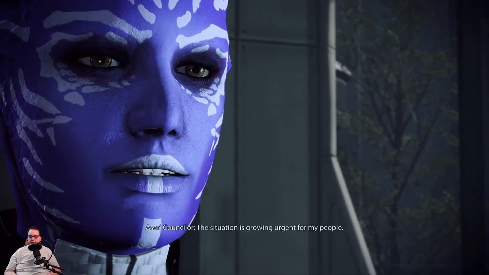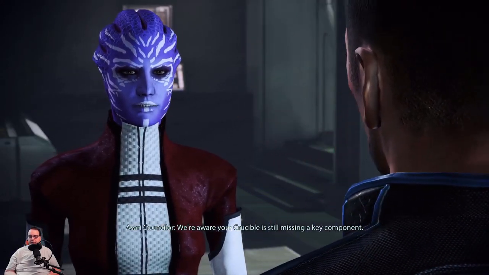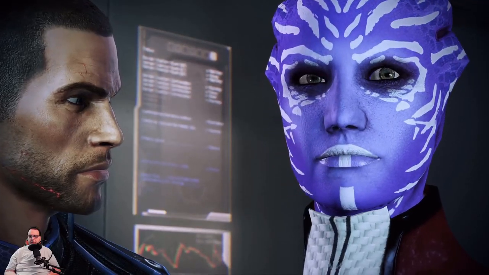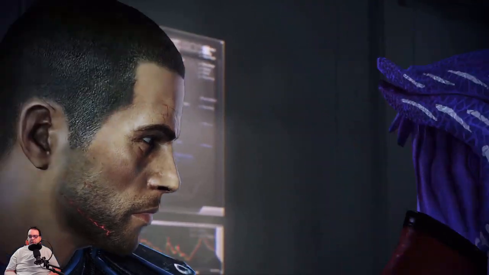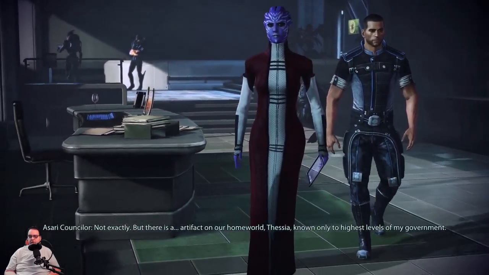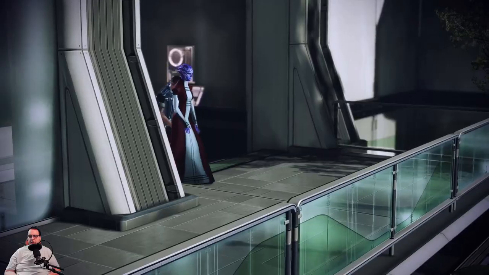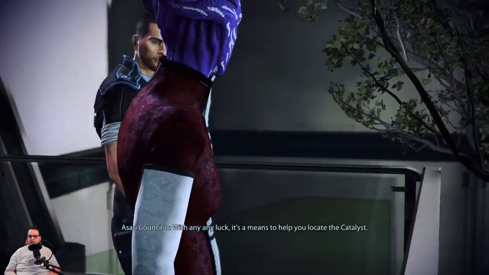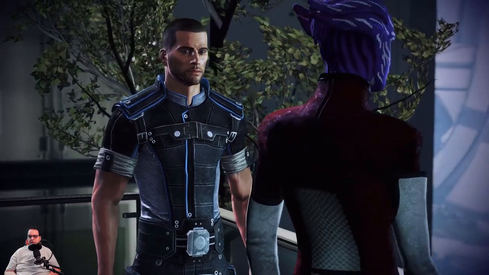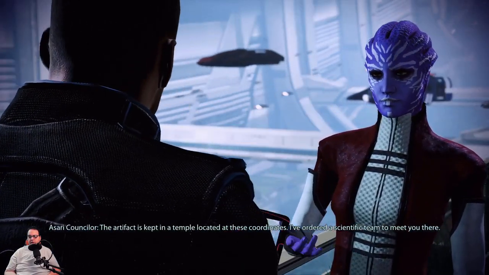The situation is growing urgent for my people. We're aware your crucible is still missing a key component. The catalyst? Do you know something? Not exactly, but there is an artifact on our homeworld, Thessia, known only to the highest levels of my government. What is it? With any luck, it's a means to help you locate the catalyst. The artifact is kept in a temple located at these coordinates. I've ordered a scientific team to meet you there.